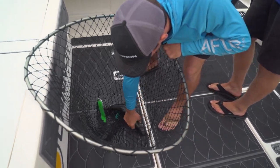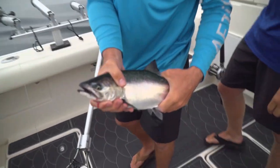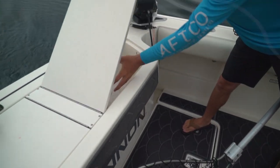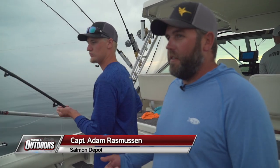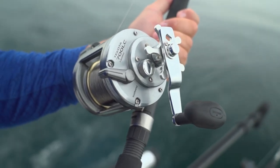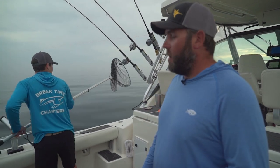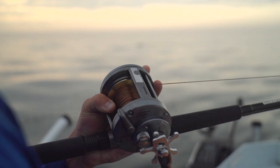Another one that came right off at the back in the net. Just like we were talking about, the hard mouths. As soon as he got slack inside that net, came right off. So that one was running right at the boat. So that's where it's nice to have a longer handle on that reel where you can take up line faster. You gotta keep the line tight on them. As soon as they get slack, they can shake the hook and fall off. As you saw that one, as soon as it hit the net, it fell off. So really important to keep up with the fish when they're running at you and keep that line tight so they don't come unbuttoned.